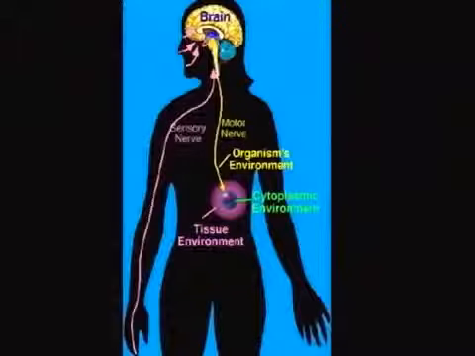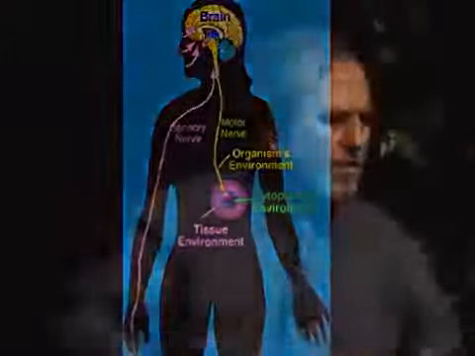So as you can see here, I have a cell here on the right-hand side, marked in purple, that is out here in the environment. But what should its function be? Well, the answer is it's going to be coordinated by the brain, because the brain is going to tell all the cells what we should do to work together to provide for the success of my living organism. So the brain gets in between the environment and the cell. The cell no longer reads its own environment. The cell depends on the central nervous system to tell us about the environment.